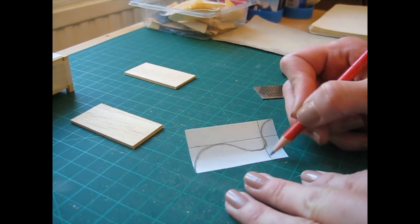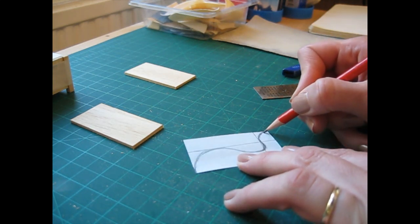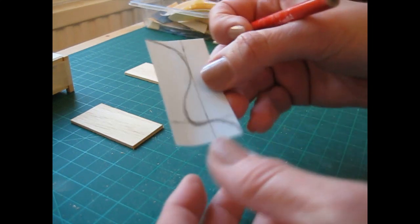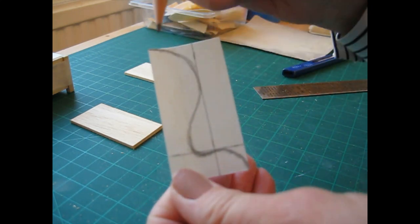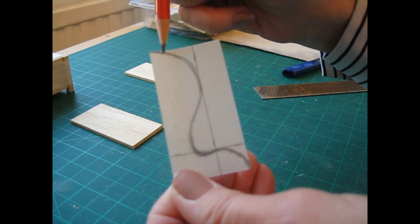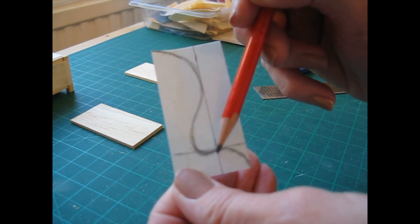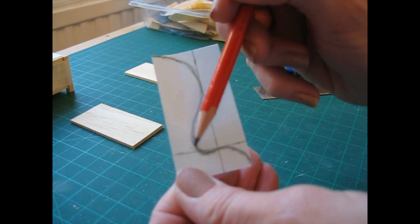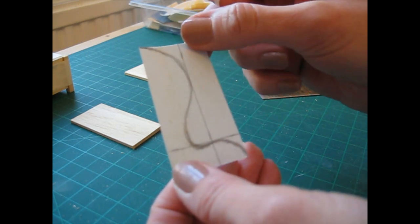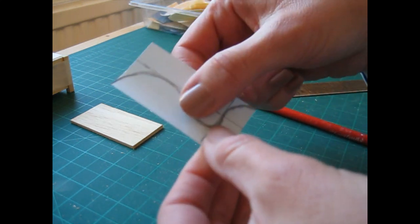And you don't want to go too thin over here, as the wood will probably split when we're shaping it. And I'm speaking from experience there, because I have actually tried this already. So that's what we want. So you want a nice straight edge at the top there, at least 3mm, but probably about 6 or quarter of an inch. Then do your curve, bring it in and slightly below that line, and then back up to that line to make the armrest. Something like that. You don't have to stick to that exactly, but you want something simple so that it's easier to cut out from the wood. Okay, so cut that template out.